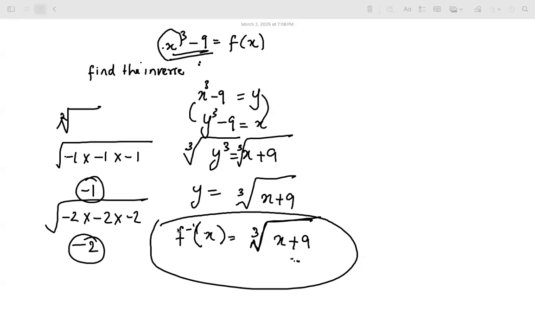Okay, so when you take a cube root, there will be no restrictions on the domain like what we did with the parabolic curve. When you wanted to find the inverse, you had to delete the bottom portion, correct? This one was f of x equal to x squared, the original function. F inverse of x will be equal to the square root of x. Whatever is inside the square root has to be greater than or equal to 0. You had to restrict it because you erased this bottom half.